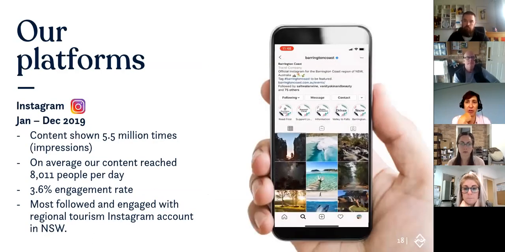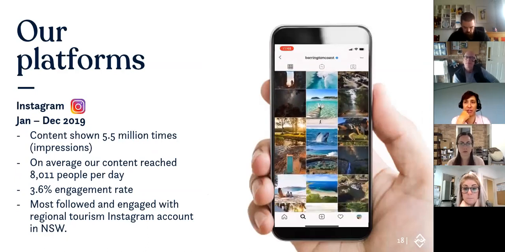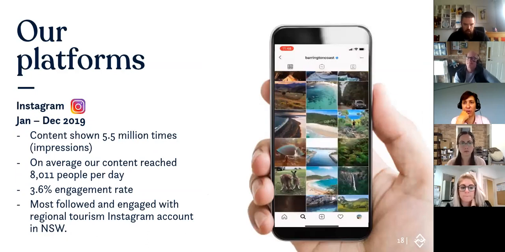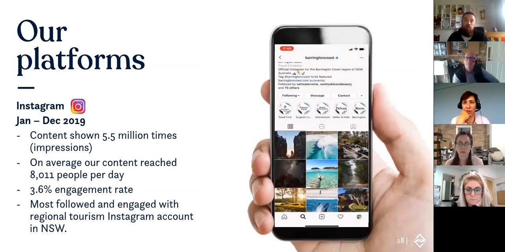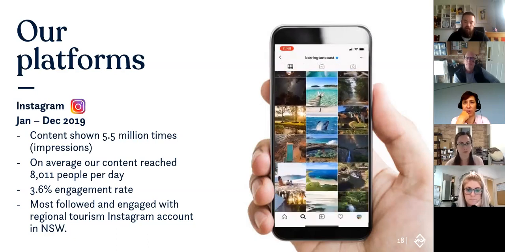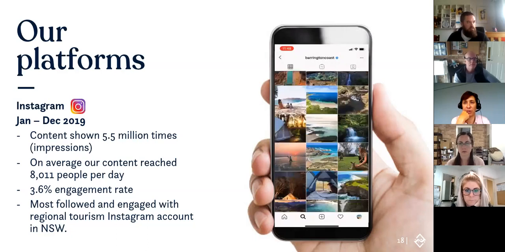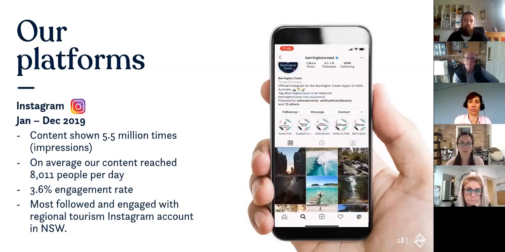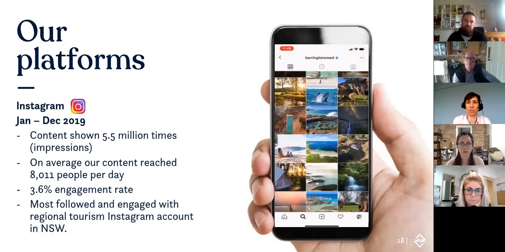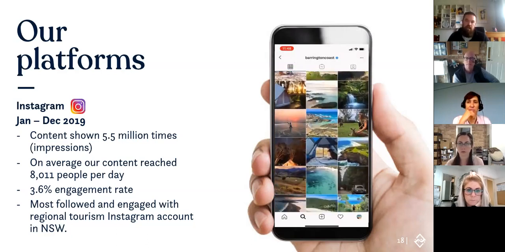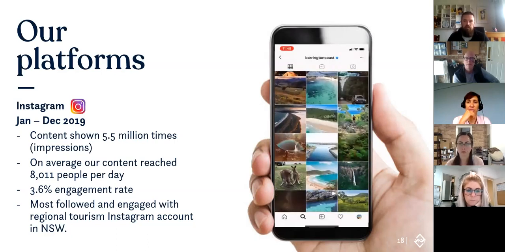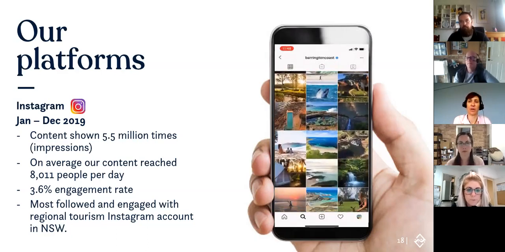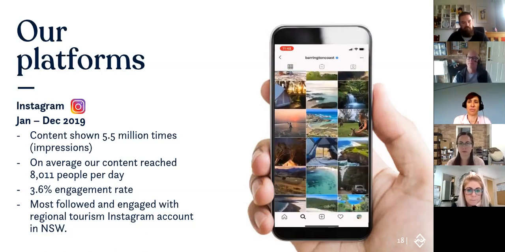Can I ask, Ben, is it difficult to just stick to one post a day when you have so much content? Like, do you post more often than once a day? Yeah, it can be. I think we're getting to the stage now where we could probably post more. Depending on the platform, Facebook, yes. And when we've got some more tools at our disposal, like our destination website, I think we will post more. But yeah, look, it's a tricky one. We've always gone on the thing of one per day, but when there's more information that needs to be shared, or if there's really engaging content that is timely, we'll get it up as soon as we can, no matter if we've posted half an hour before, because we know it'll do well.